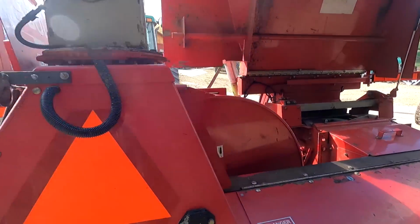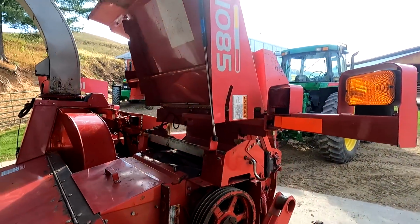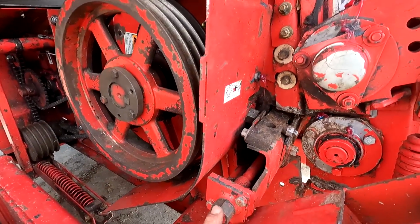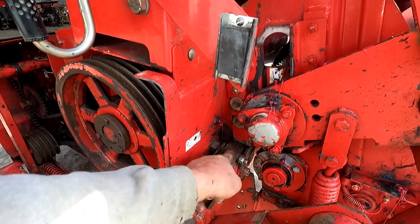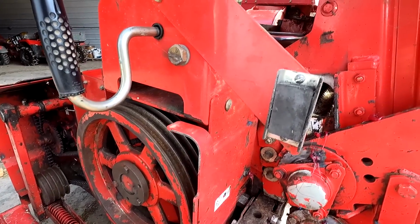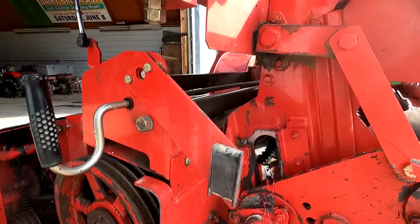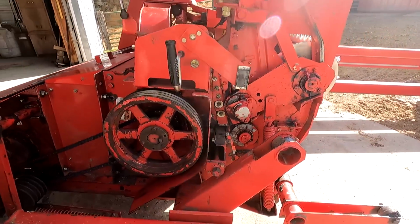Put it back to the forward position on the PTO, and now we are gonna set the shear bar, and I'll be listening for that tick. So you got this bolt and that bolt, and that bolt adjusts this side. This bolt turns this shaft, which goes to the other side and adjusts the other side. So all you're doing is pulling this bar up ever so slightly into that cutter head. Now what we gotta do is run the chopper idling, and then we'll have to listen for that.